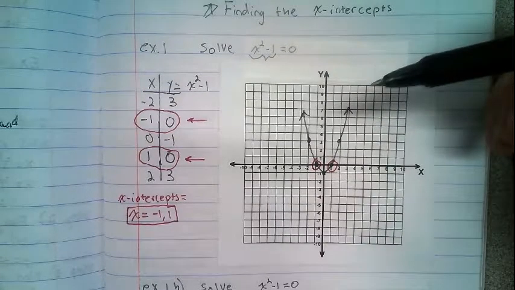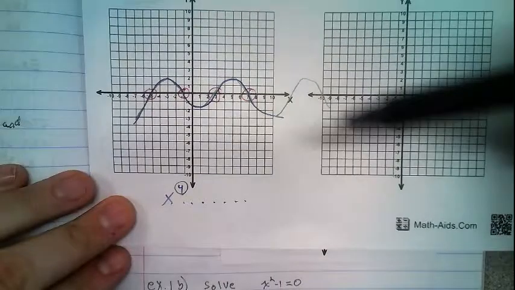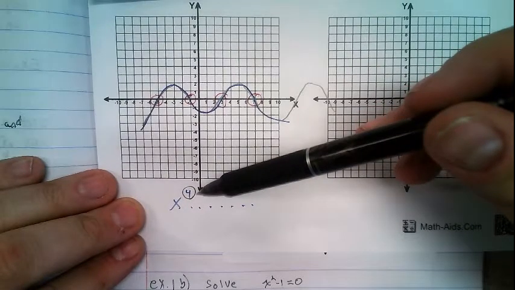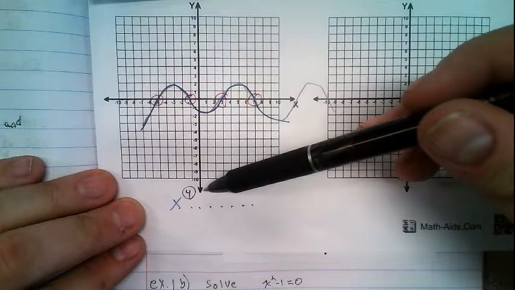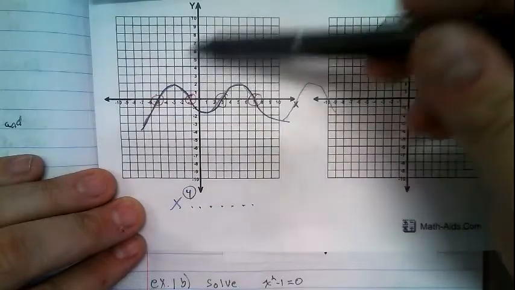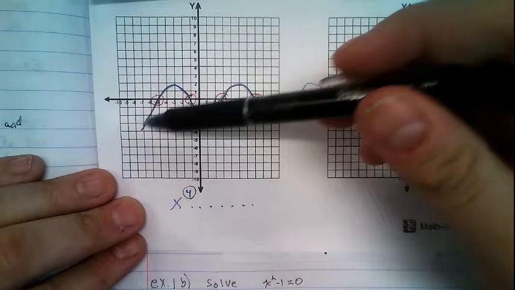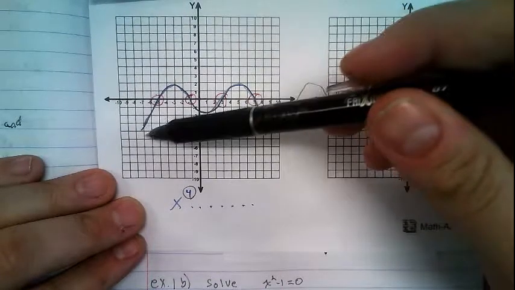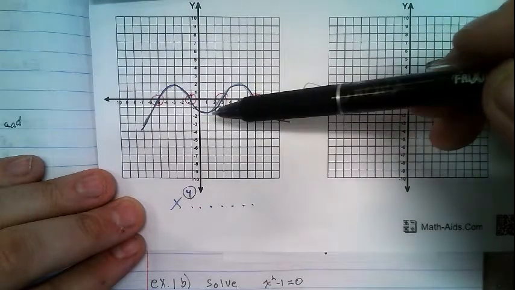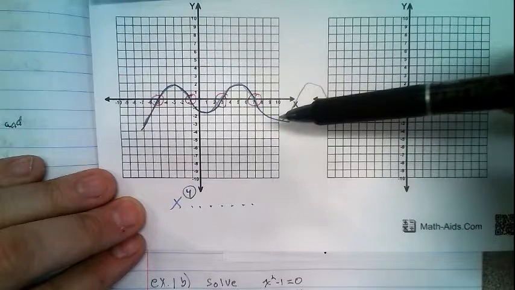Now you may run into functions that are higher ordered. You don't have to write this down. But take a look at this one. This is x to the 4th. Every time you add an exponent to a polynomial and you try and graph it, it changes the curve. So if I just had y equals x, in this case, this line kind of looks more like y equals x plus 8. But notice that their only exponent there is 1, so it's a straight line. If I add a squared, then this becomes a curve. If I were to make it cubed, it would go back up. To the 4th, it would go back down. To the 5th, it would go back up.